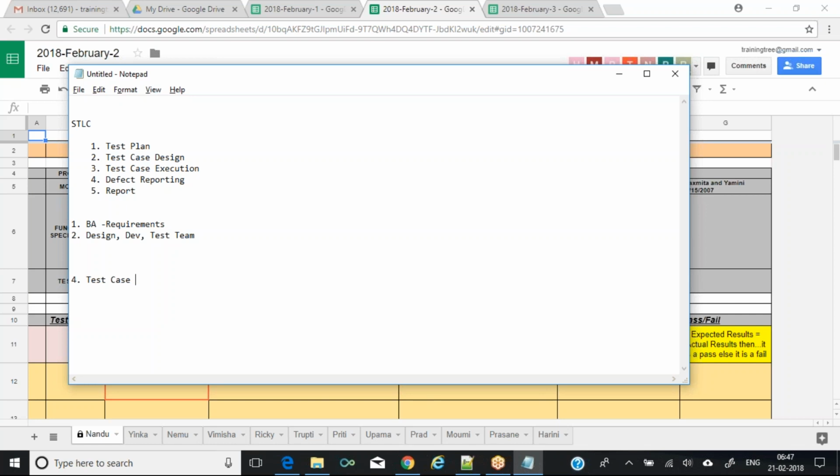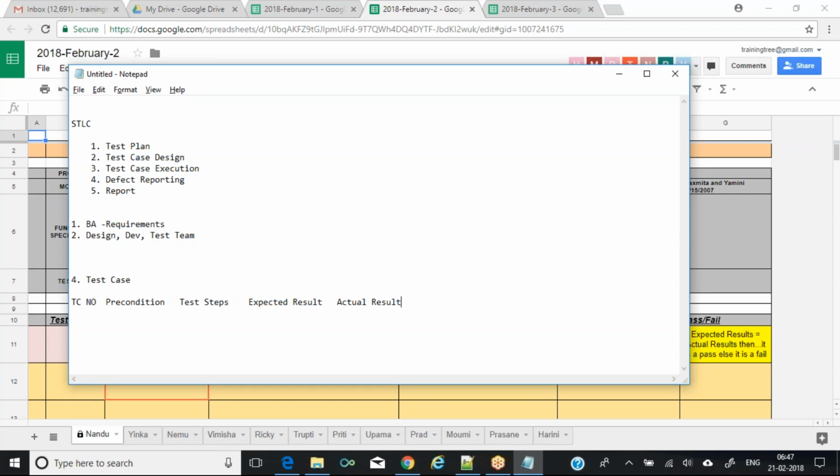A test case has a format like test case number, precondition, test steps or description, expected result, and actual result. These are the different columns or sections you can see in any test case.